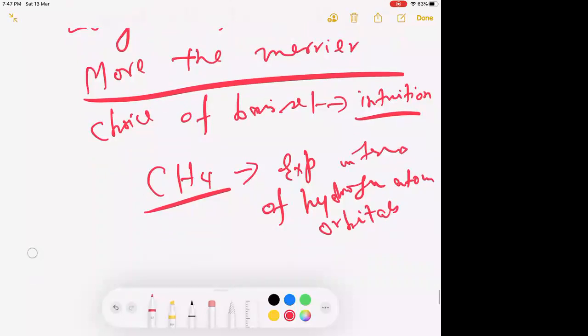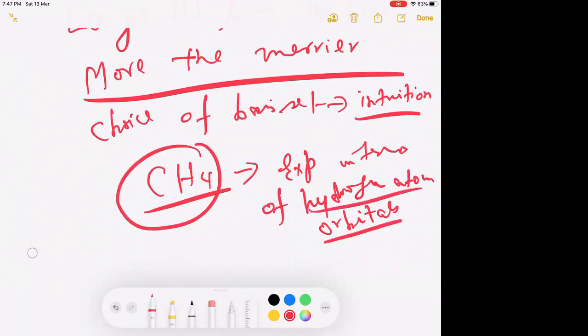That's also a complete set. If I take all hydrogen atom orbitals, a complete set, I can use methane molecular orbital as a linear combination of only hydrogen atom orbitals without involving carbon. And even within the hydrogen atom, there are 4 hydrogen atoms. They are in different positions. So at which position I will take the hydrogen atom is also important.